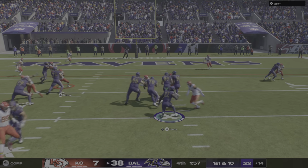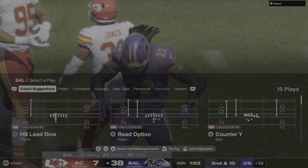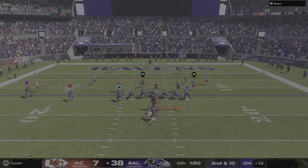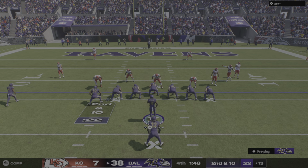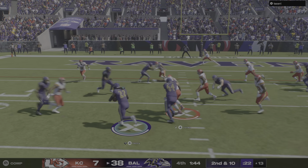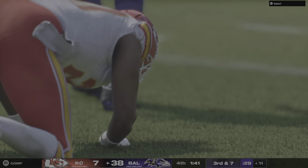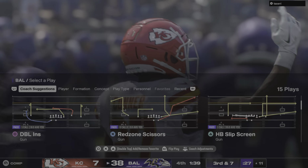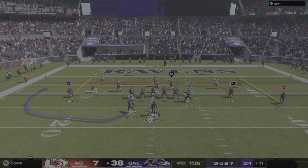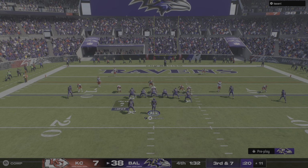A 20th carry now for Derrick Henry. And for one of the few times here today, this run's not going to go anywhere. 2nd and 10. 2nd and 10 at the 13-yard line. Off the option, here's Henry. And he'll be taken down here at about the 11. It's a gain of about 3, but it's going to leave him with 3rd and still 7 yards to go. So 7 yards from the 1st down here as they come up to the line of scrimmage.